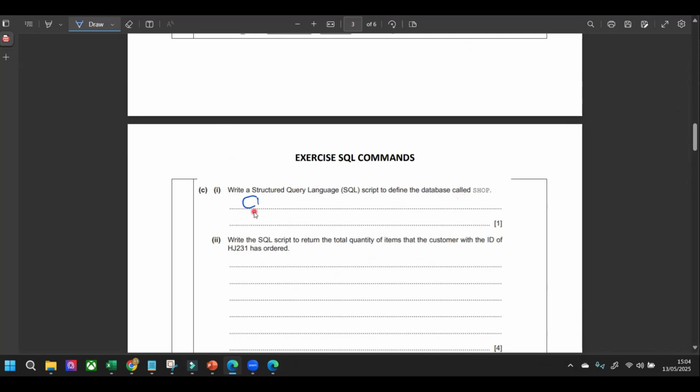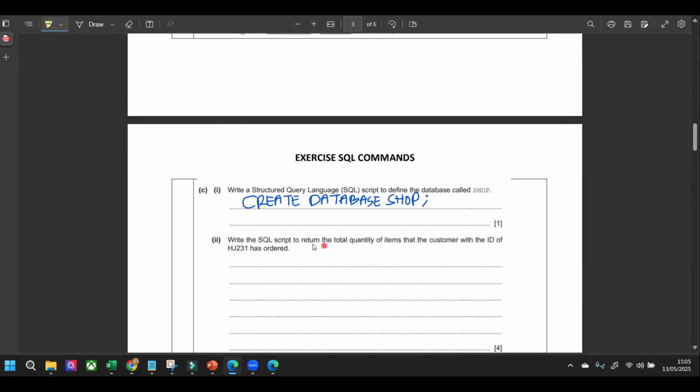So create database shop. Next, write the SQL script to return the total quantity of items that the customer with the ID of HG231 has ordered.